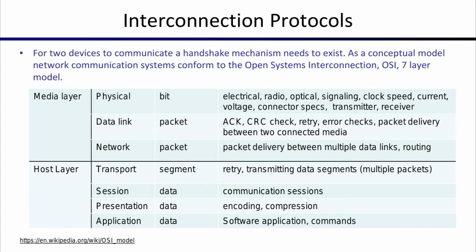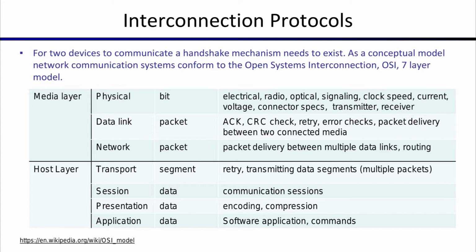And on top of that, the session, which deals with a session, which is a continuing interaction going on between two components, how to build those capabilities. Then presentation layer, which can deal with encoding, compression kind of things. And at the top of the layer is the application layer. And at the application layer, you deal with the actual work that you want to get done, which is the application level commands. So that is the 7-layer model.